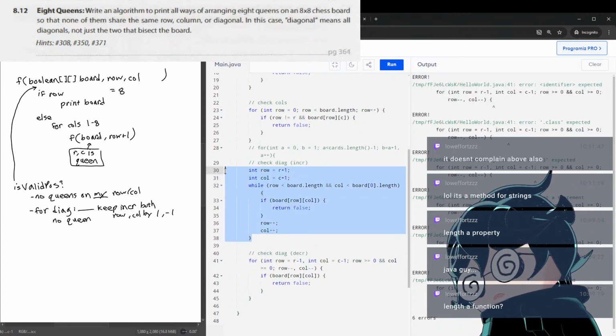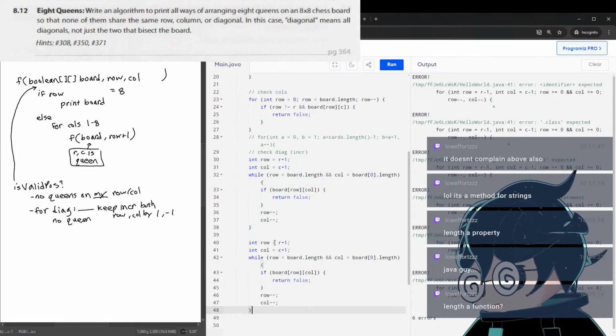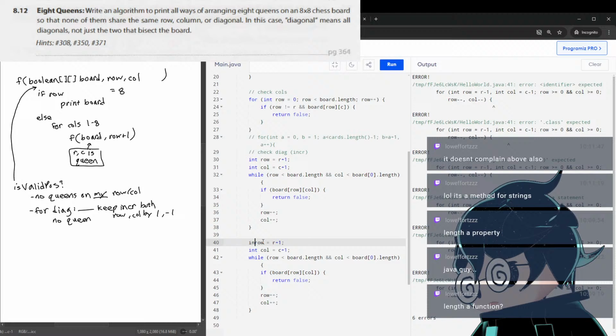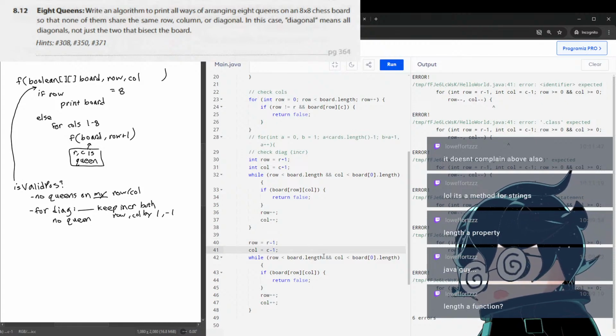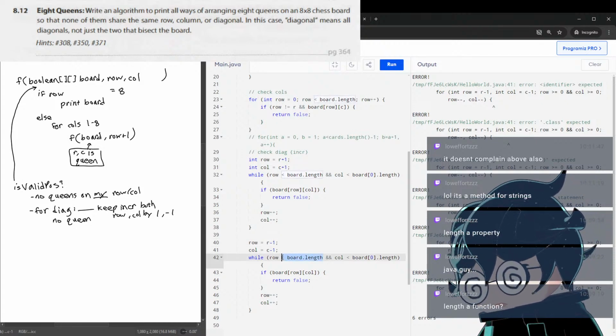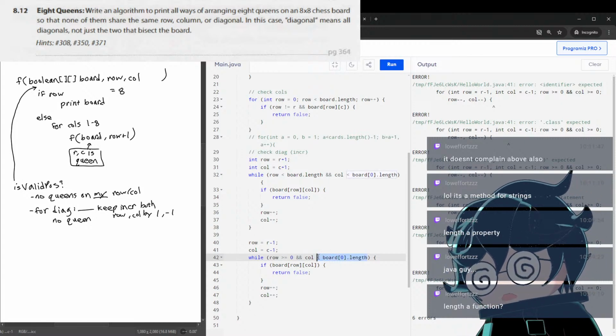Alright. While loop version, here we go. We start with our -1s. Row is greater than or equal to 0. Column is greater than or equal to 0.